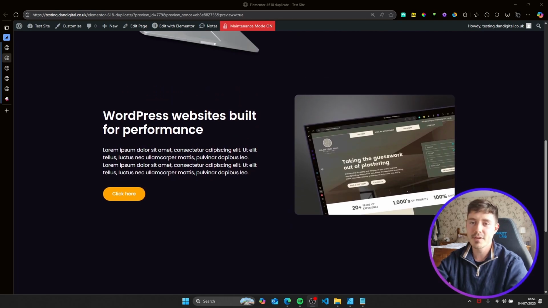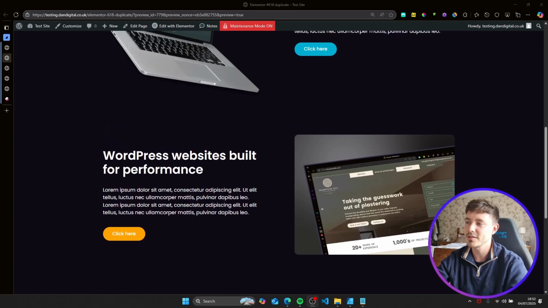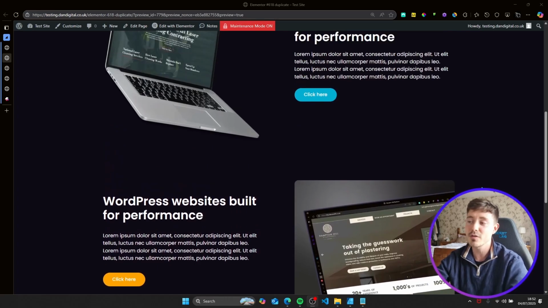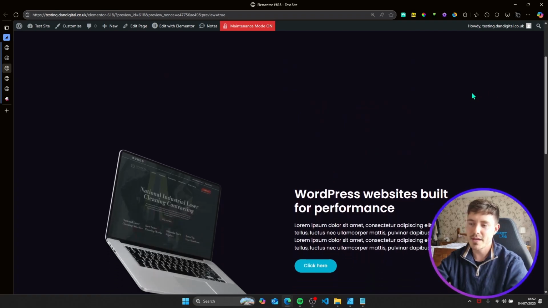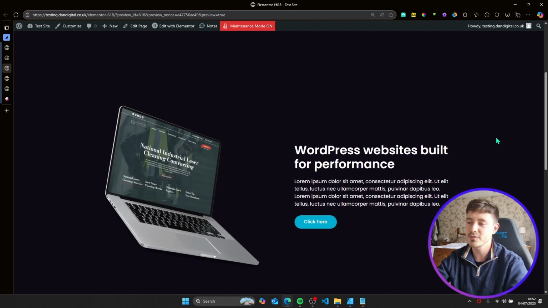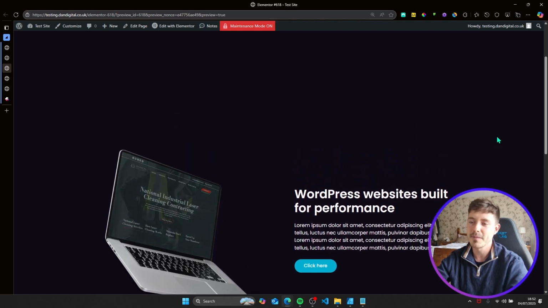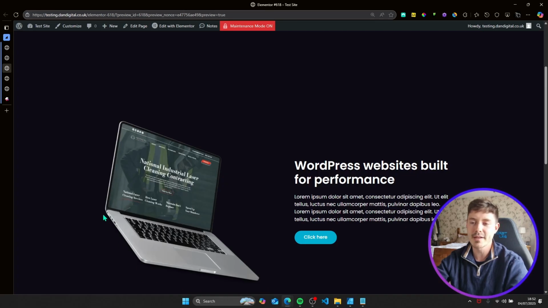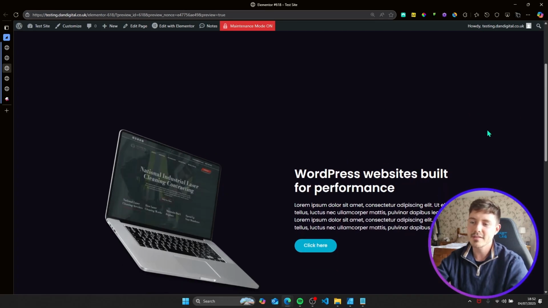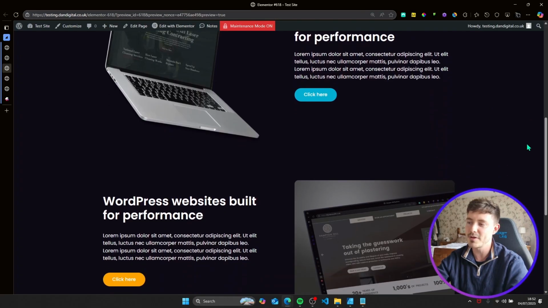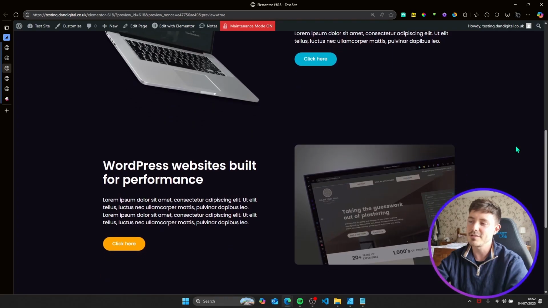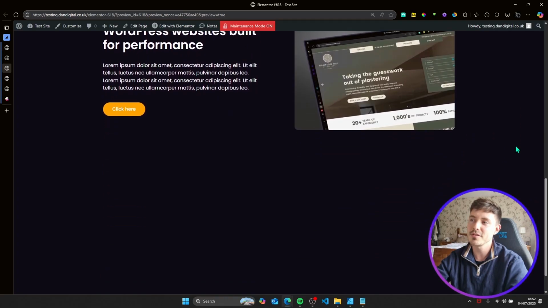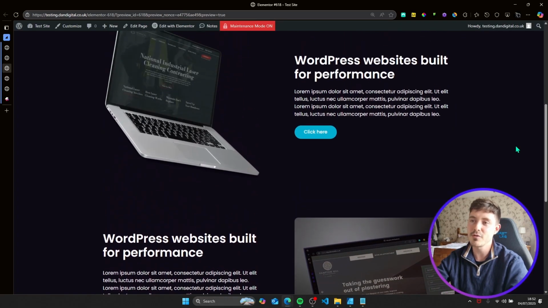But what if we wanted to add some micro interactions to this, just to make it a little bit more exciting? How could we do that? So if I show you now what I mean, this page has the same mockups, but the screen seems a bit darker, and as you scroll, the screen actually almost turns itself on. The whole laptop doesn't light up, it's just the screen, so it acts as if it turns itself on, and it's the same below. The background remains dark, but the screen itself turns on, and it turns off as you scroll beyond or scroll back upwards.